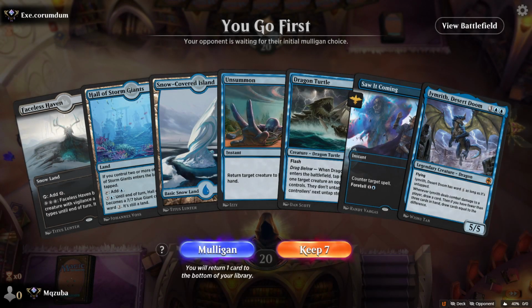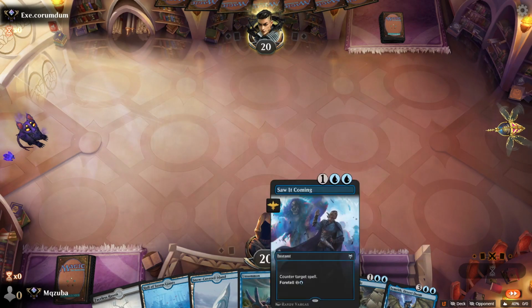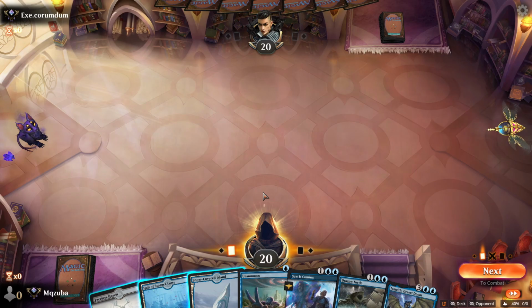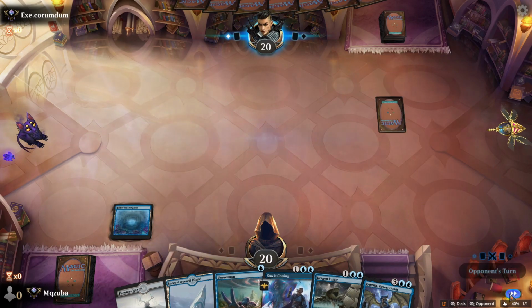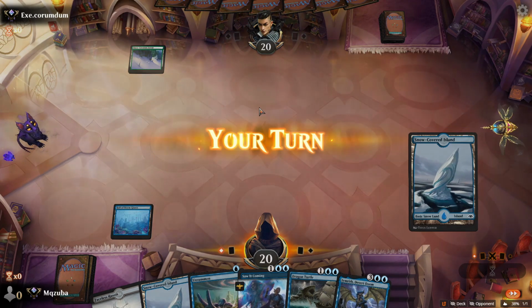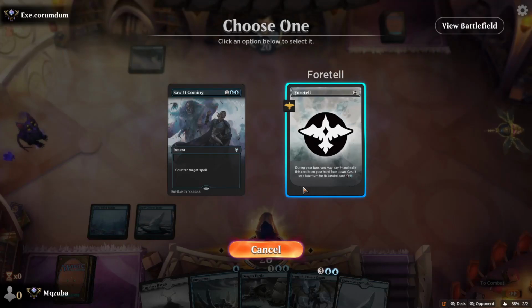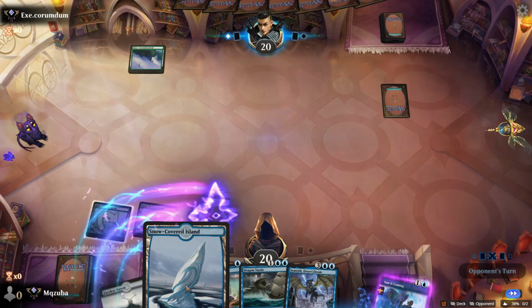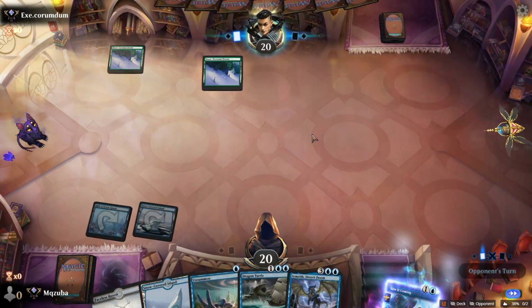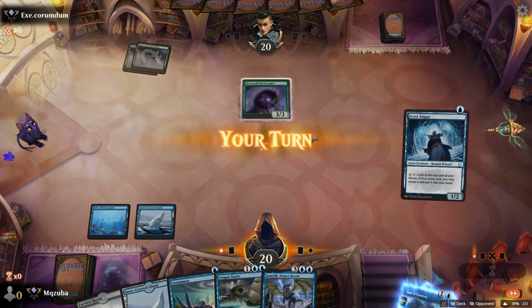Okay, on the play. Hand is good. We have a nice 1 Foretell Sot coming into a Dragon Turtle. Let's start with the hull on 1. Make sure it enters untapped. Green. Okay. I think I can foretell Sod coming here. I don't think I'm going to use Unsummon. And there's a pack leader.